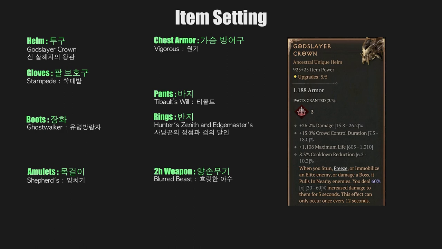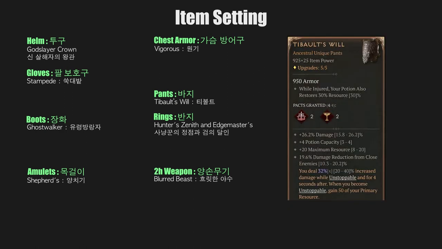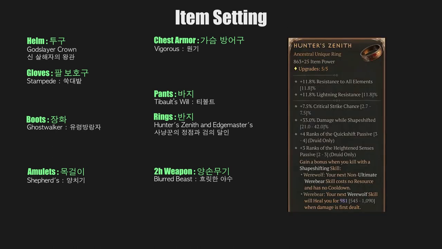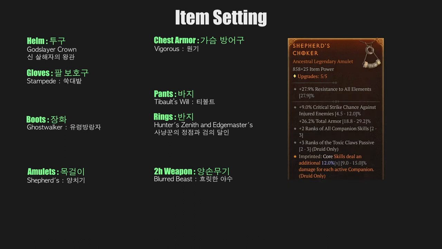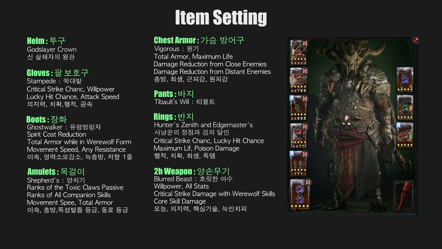Chapter 2, item setting. Godslayer crown on helm, vigorous on the chest armor, stampede on gloves, tempest wheel on pants, ghost walker on boots, Hunter's Zenith and edge masters on rings, shepherds on amulet, blood beast on two-hand weapon. Option priorities like this. Again, I leave all the information about this build in the link in the description box.